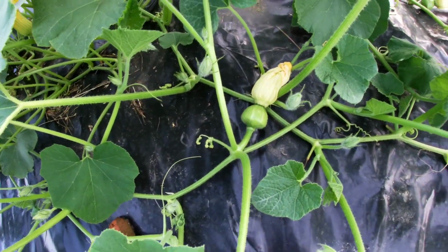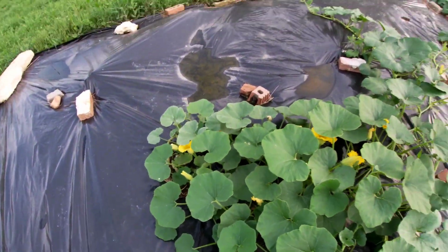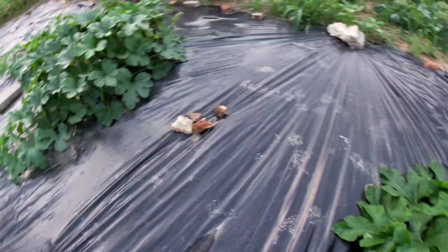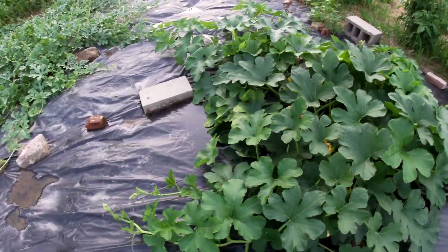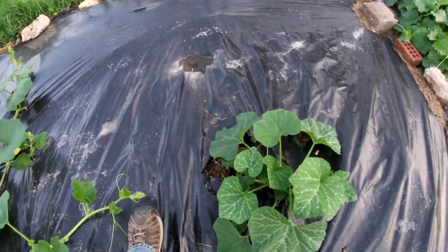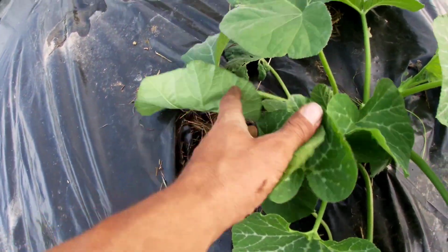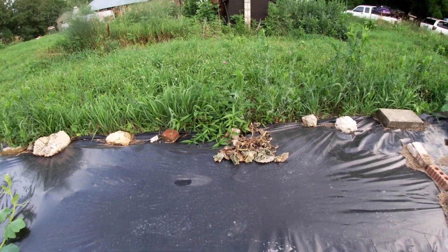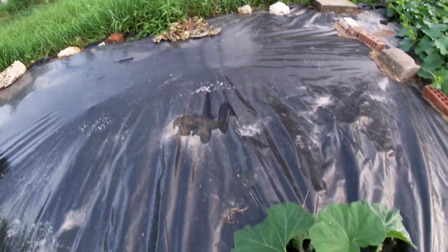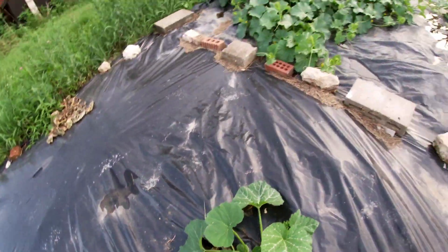these are them table squash. They have set, there's quite a few of them on here. Squash, squash, squash. This little guy, it just started growing finally. Winter squash. This was another one, same thing. Squash vine borer, got to it. I got it sprayed with bug spray now, so we won't have that problem again, I hope.